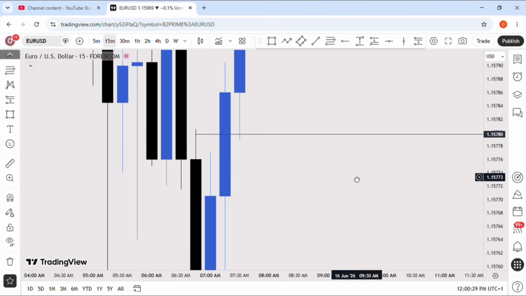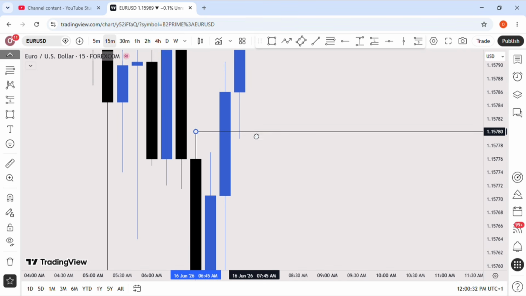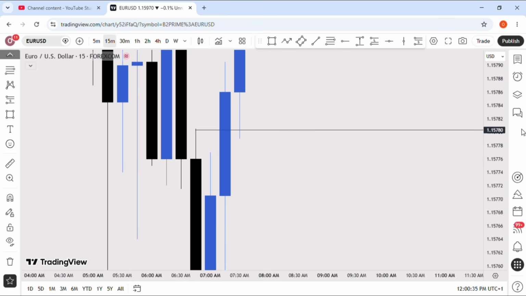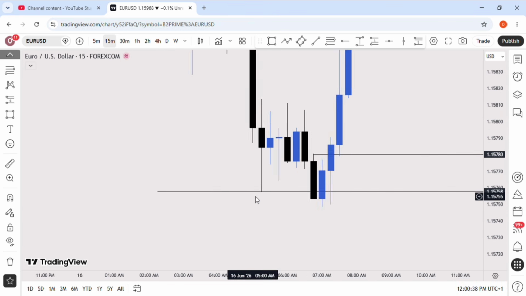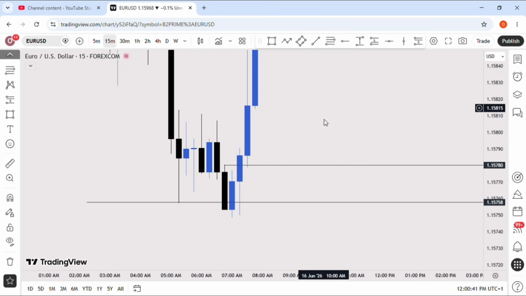This is our model 1. The place I marked out is our model 1 entry model. And now, what are you waiting for? After marking this out, you're going to wait for price to break above it and close like this particular one. Price opened from here, stopped here, opened again from here, goes down a little bit and starts going up. Then price closes above this particular area that we marked. Once price closes above it, this area is now valid for entry. Then the next candle opens and retraces into that particular area and taps us in.